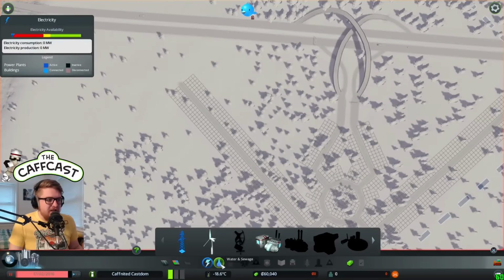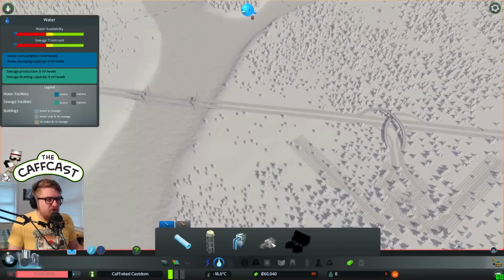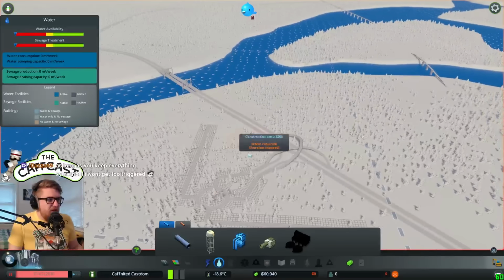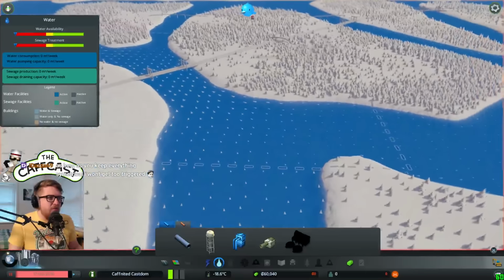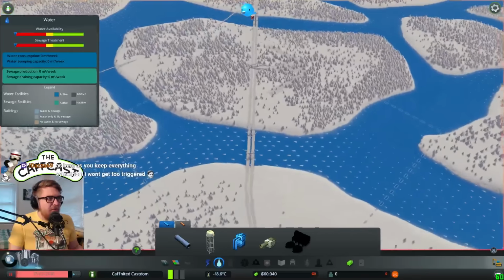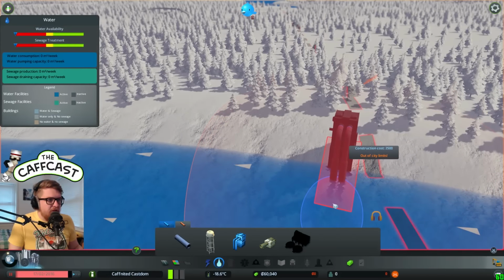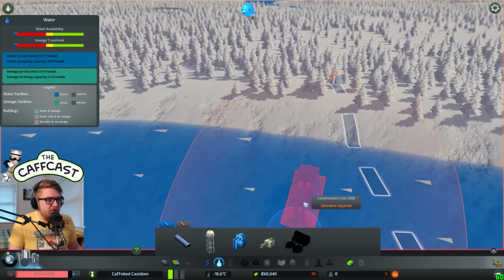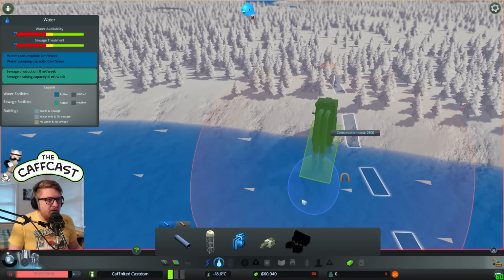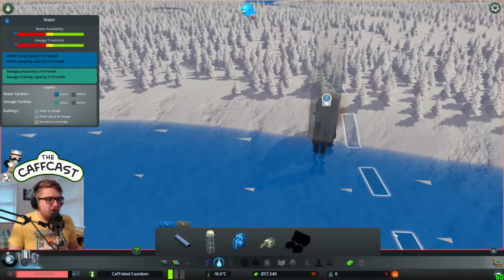But what we need is some super basic resources. So, we need to get ourselves a water pumping station. This is going to cost us the big bucks. How much is it going to cost? Doesn't say. Oh yeah, 2,500. Okay, that's fine. And we're going to basically pump that from... I guess we could just sort of tuck it in here for now. Just like a really nice and out the way. Yeah, it needs to be sort of out as far as it can go. Like here. Just going to have it really absolutely on the cusp of this corner here. There we go. Right, fantastic.